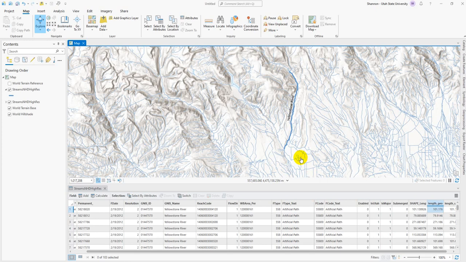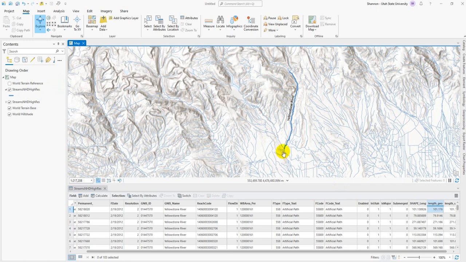So in the 20 times I've taught this class in the past, we've been calculating the length of the Yellowstone River using a projection. The UTM Zone 12, which is the coordinate system that the river or stream data comes in from the Utah AGRC. It's also the projection that we use in Utah, just generally.